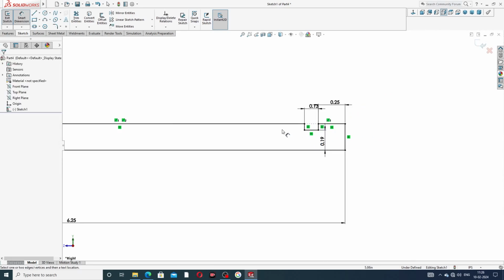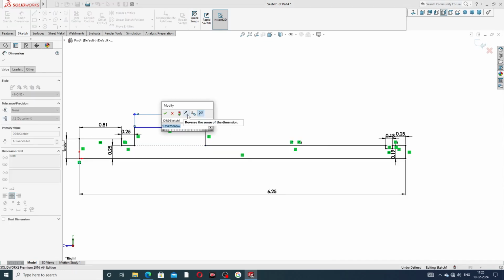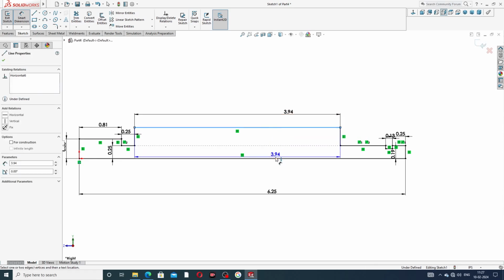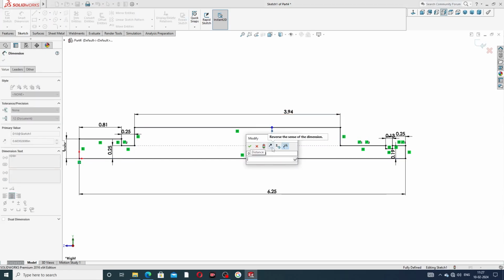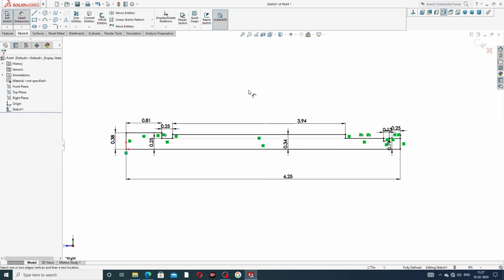Okay, and this distance is this, and again this distance is 3.94 inch. Okay, and this distance is 0.34 inch. Okay, all is perfect drawing here.